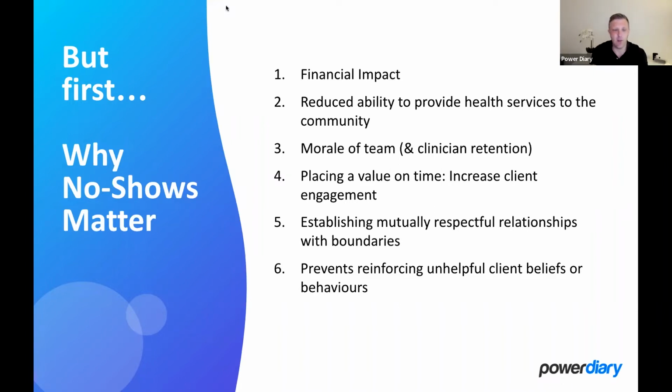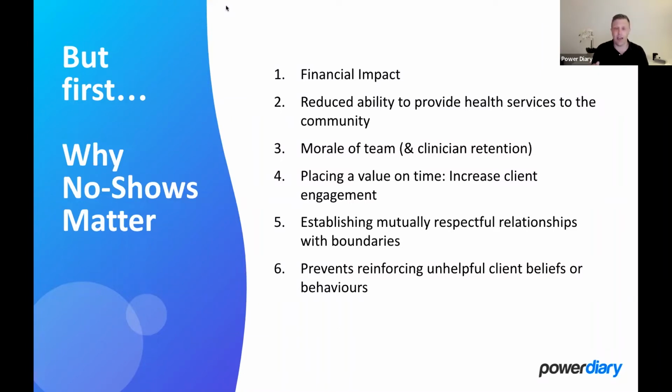And finally, there's the obligation to assist our clients by not reinforcing unhelpful client beliefs or behaviors. And we know that, of course, clients do their best, but it's often from the worldview that they have developed through their experiences over time. And if a client's had a difficult run and has developed beliefs about how the world should change to meet their particular circumstances, they might say, well, I have difficulty with mood. Sometimes I can't attend an appointment, and everyone should just understand that.